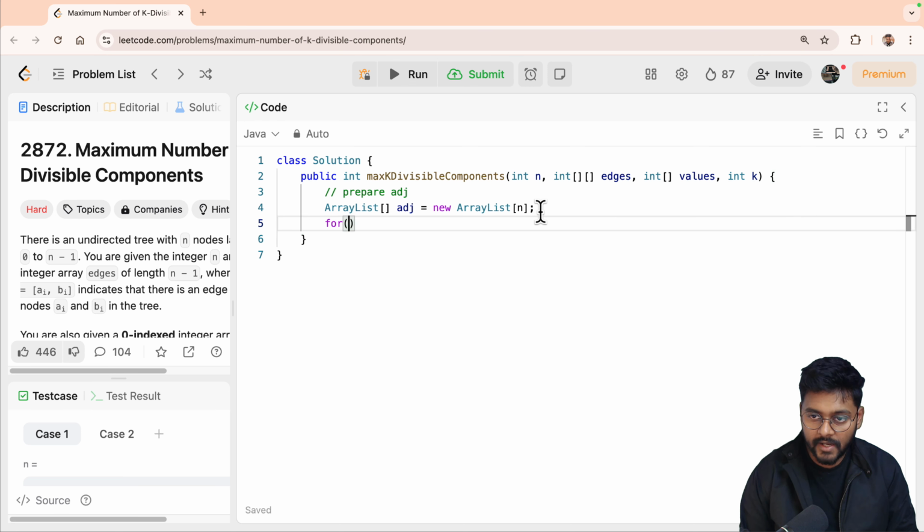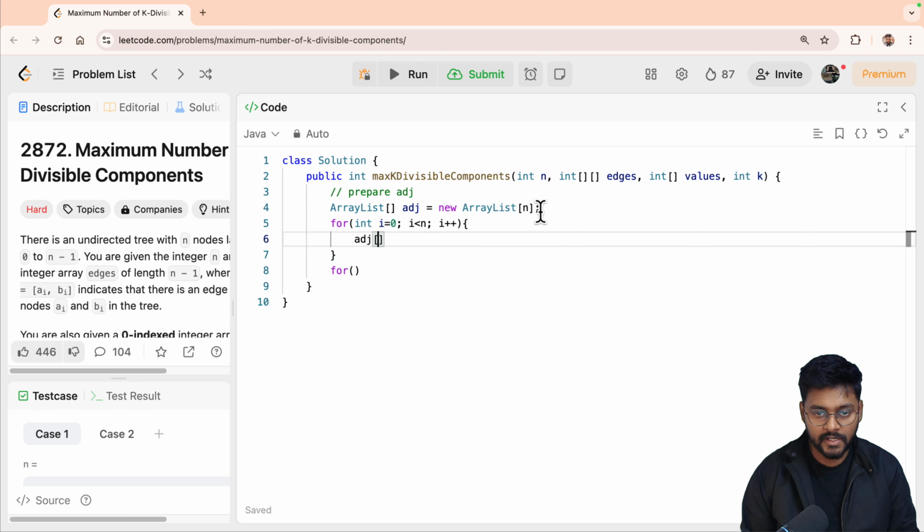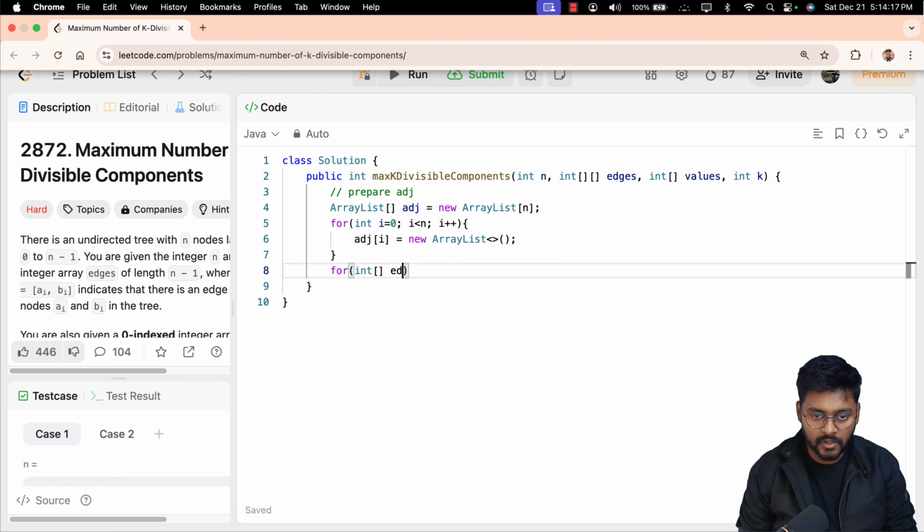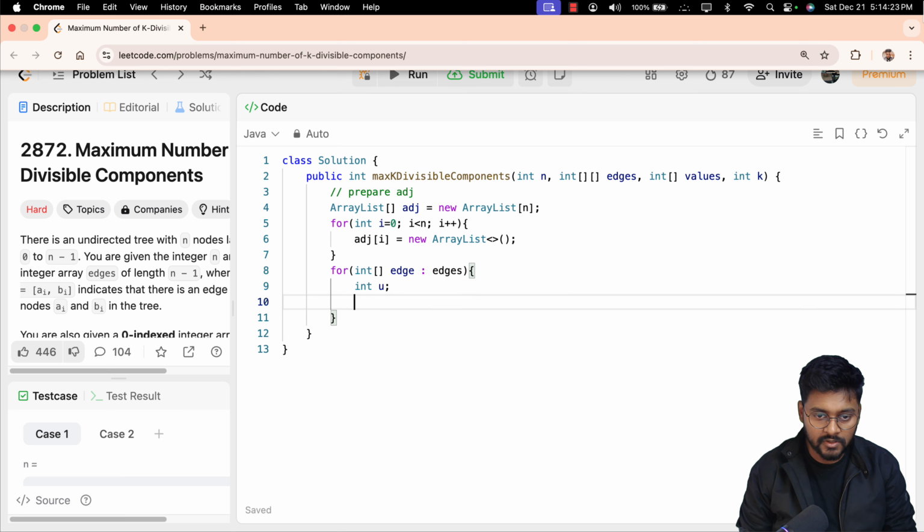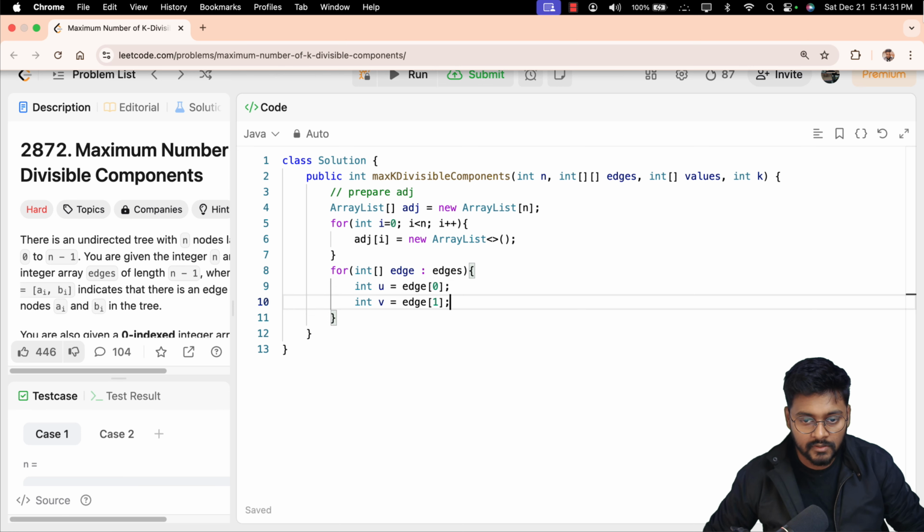And now I have to fill the edges into the adjacency. Before filling the edges, I need to initialize this array as well. For i equal to 0, i less than n, i plus plus, adjacency of i. Now for every edge in edges, every edge is having u and v, int u, int v. u is equal to edge 0 and v is equal to edge 1.